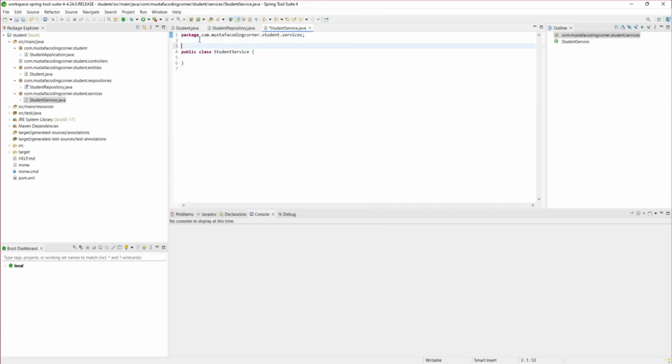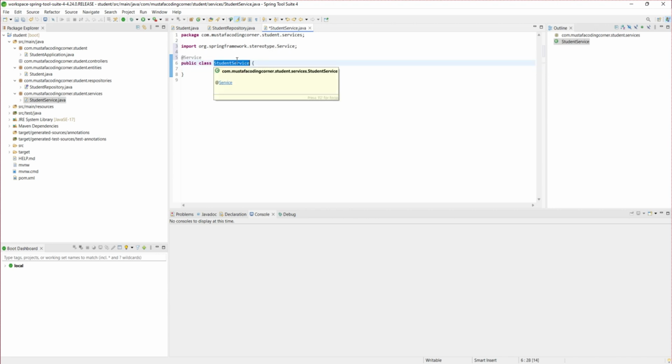Definitely we need to annotate this class with the service annotation in order for Spring Boot, during the initialization phase, to create a bean from this student service and inject it in its Spring application context.